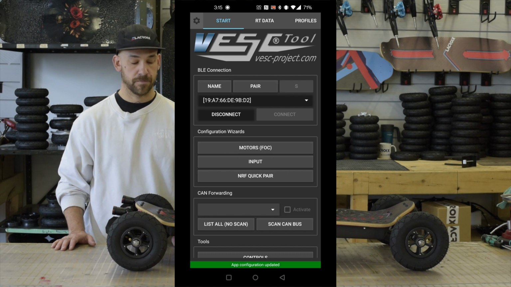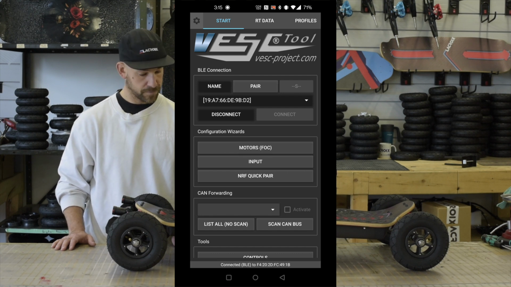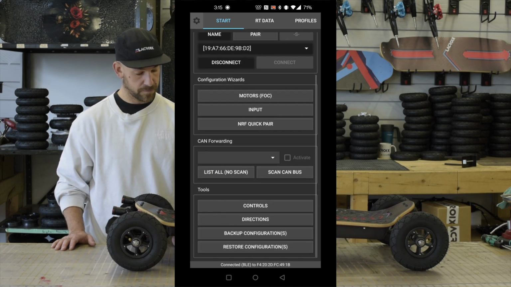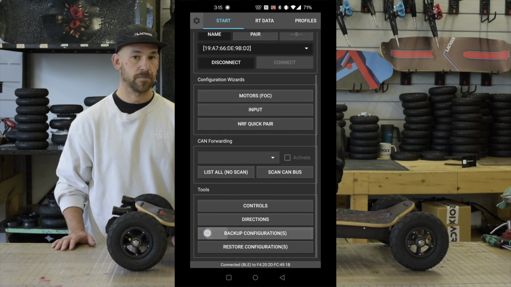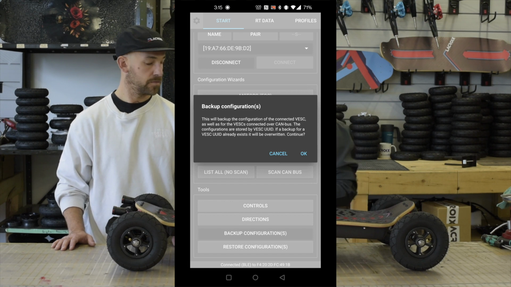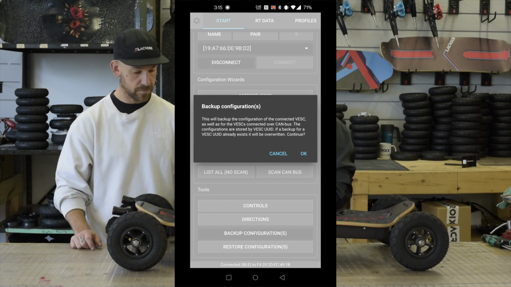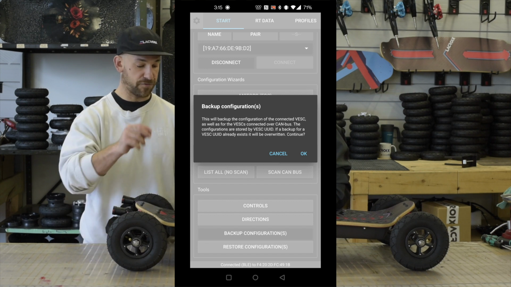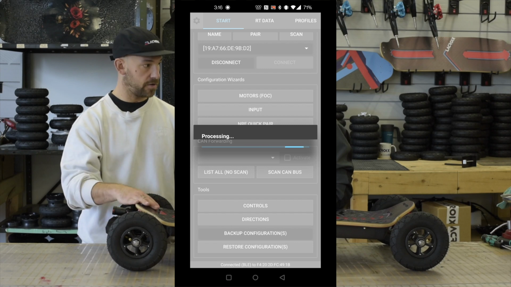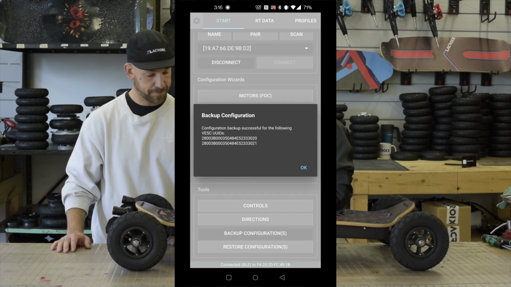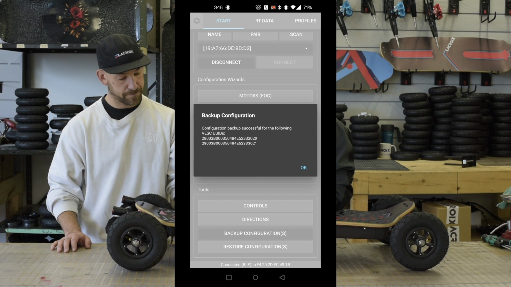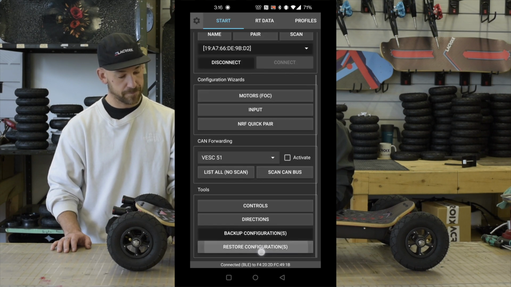All right. Usually for Android users, it's always a good tip to back up the configurations for the board. We want to back up the configurations just in case you touch something on your board and mess up some sort of setting, so you can always restore it afterwards. So we're going to back up here, press OK. So this is the first thing I should do when I receive my board? If you plan on using VESC Tool on a regular basis, back up your board first, and then you have the settings. Okay, perfect, thank you. And remember, restore is at the bottom of the page, so you just restore the backups, and then you're good from there.